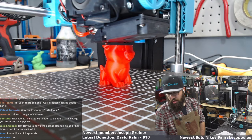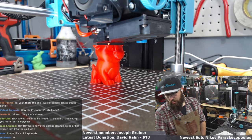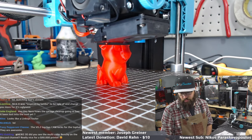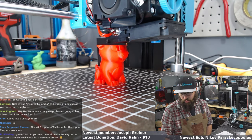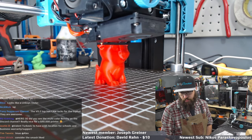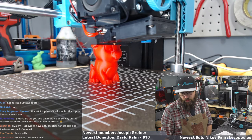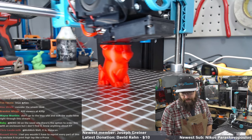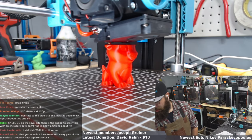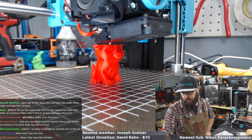The garage cleanup's coming along. I still got to get somebody to do the electrical. That's the problem. You see the multicolor Benchy on the Discord? Which Discord? I'm in like 50 Discords. Gotta be more specific. Do I know anything about the enclosure? I do not. They did not tell me anything about the enclosure.